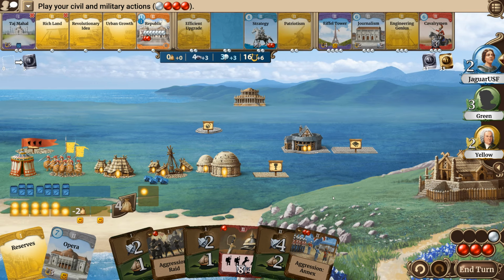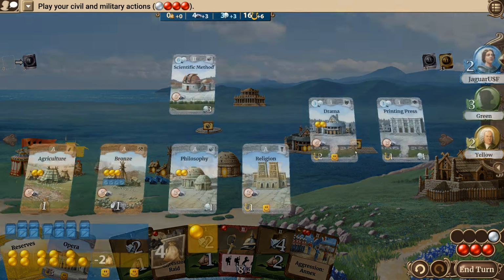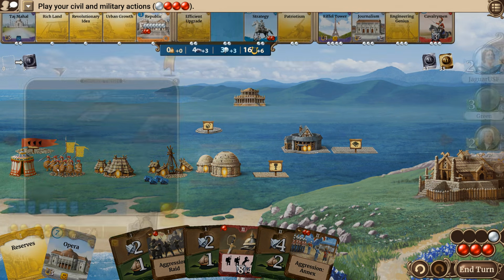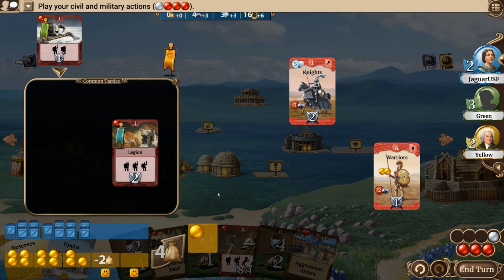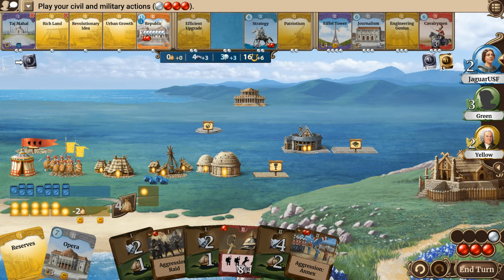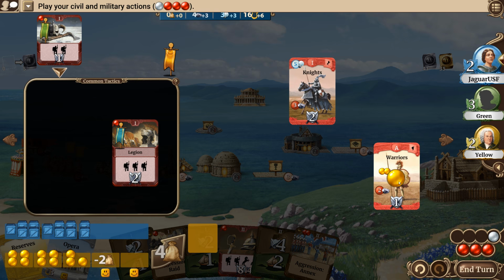That is unfortunate. So what did I say? I need 5. So I need to save 2. So I can only spend 2. Well, I can get another warrior. We'll do another warrior. There. So that's going to bring my military up to 5, because 1, 2, 3 points from this, and then 2 from the Legion card.